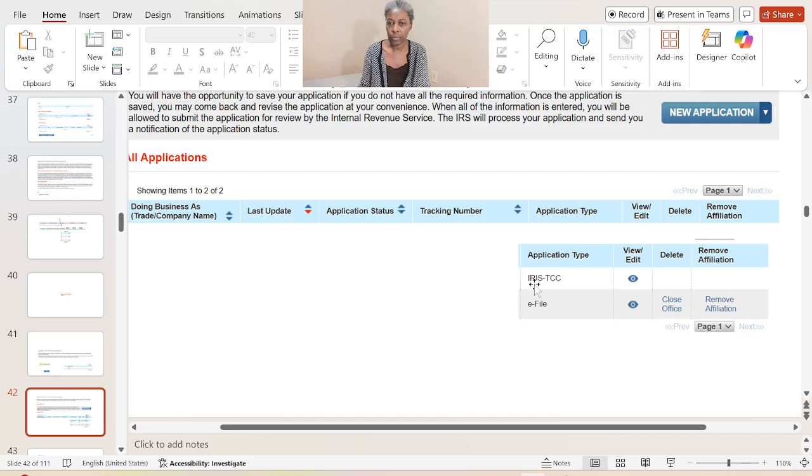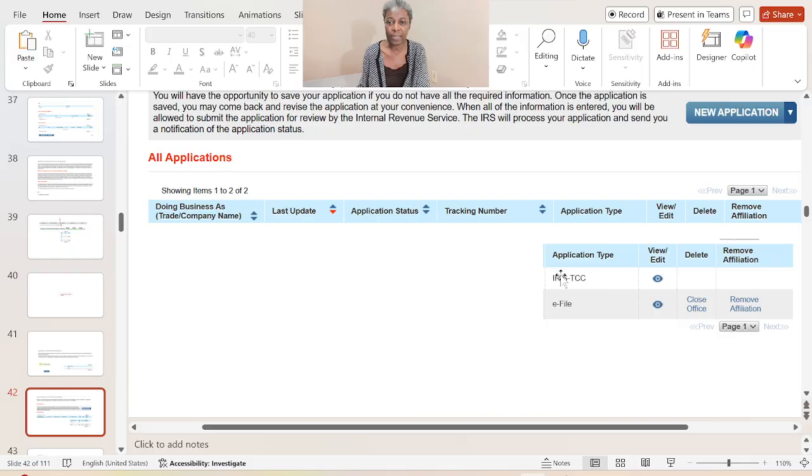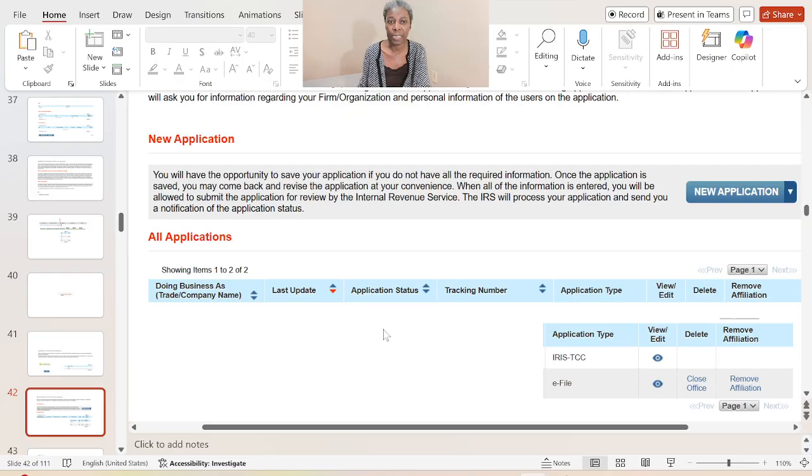But again, this is how the page is going to be showing, because this has the e-file option as well. Otherwise, yours will just be IRS TCC, and it will have just that row for it. But for the application section, that is what you are going to be seeing there.